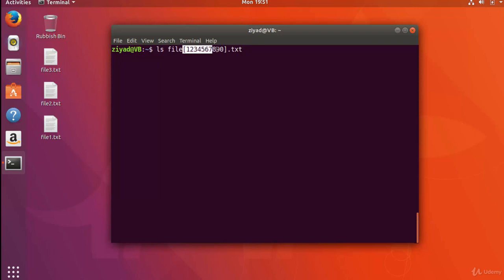Basically, everything in these square brackets is an option that could fill that one place. So anything that goes file, and then either 1, 2, 3, 4, 5, 6, 7, 8, 9, or 0, any one of those, then .txt. If we do that, you see that we get file 1, file 2, and file 3, but we don't get the A, B, and C because they're not part of the options. From our given set of files, that just matches file 1, file 2, and file 3.